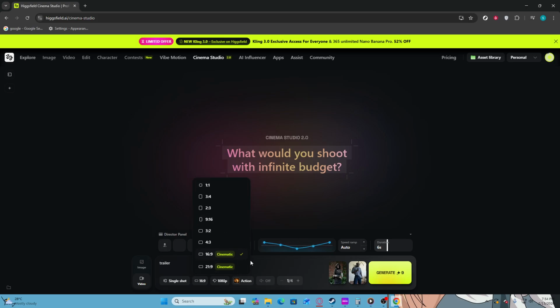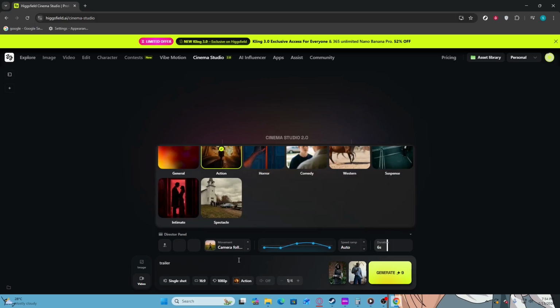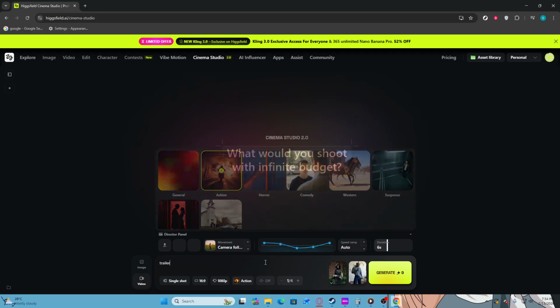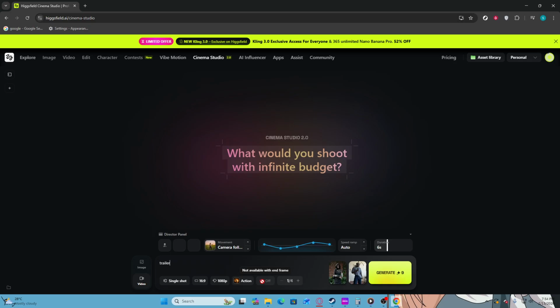Next, select Quality. This option allows you to adjust the resolution and clarity of your output, impacting the overall visual experience. Then click on General. This section includes various settings that affect the overall project settings. Now click on Audio to set it on or off. Determine whether you want sound included in your video, as this can significantly influence viewer engagement. After adjusting audio, click on General again to review additional settings that may need your attention.